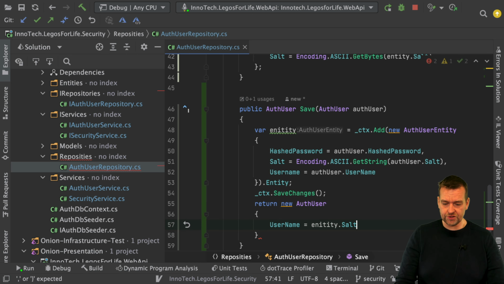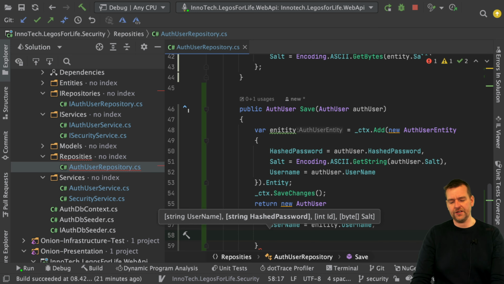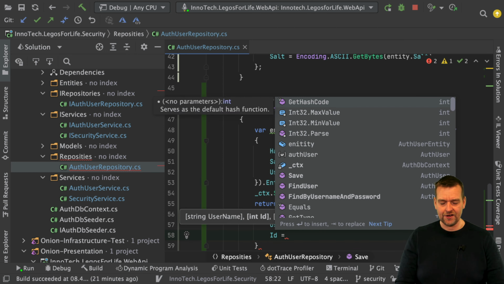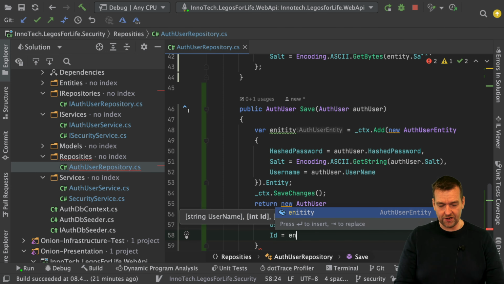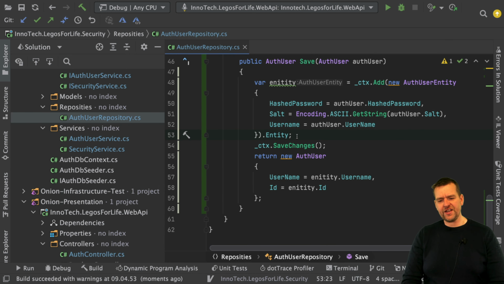Now, all this conversion back and forth, is that necessary? And the answer is, you can do it differently, but the cool thing with this is you always know what you have. You always can control exactly what's going to come back from your database. So I really like it, but it's really up to you how you want to handle this. So now it seems the save method is working.